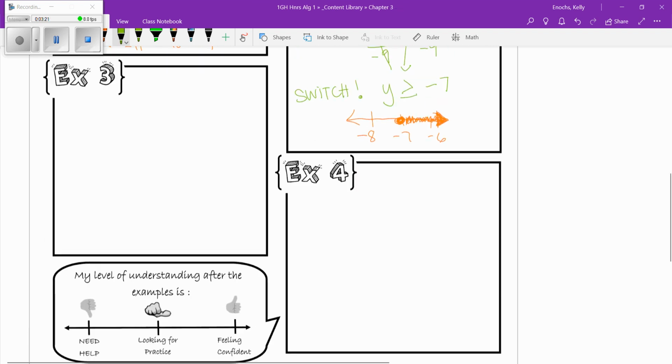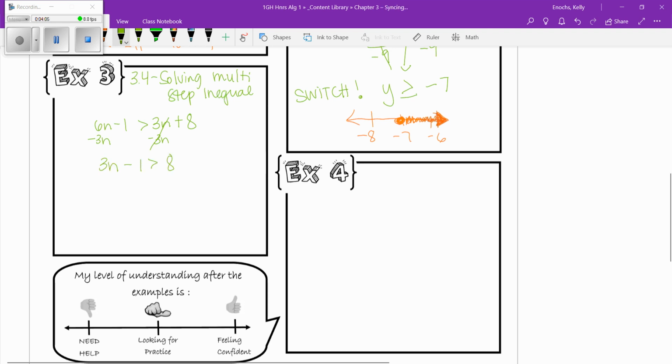All right. The last two examples are going to be from 3-4, which is solving multi-step inequalities. And we're going to start with 6n minus 1 greater than 3n plus 8. So basically variables on both sides. So again, remember, just like in a multi-step equation, we want to get all of our variables on one side and all of our numbers on the other. So I'm going to subtract 3n on both sides. And remember, I'm choosing 3n because then I'll end up with a positive coefficient for my n. So 6n minus 3n is 3n.